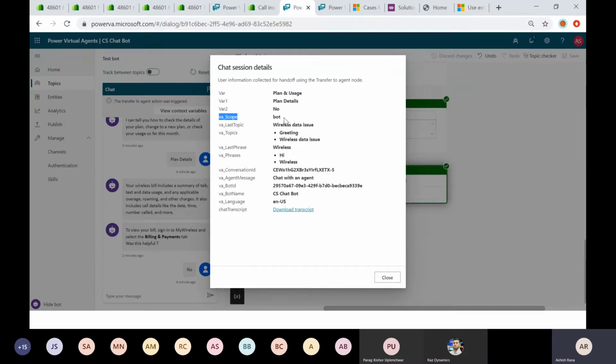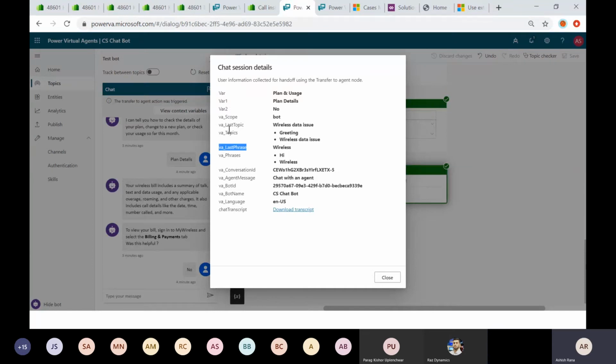Right now you have very limited options for customization, but in future you can use the SIP integration, and with the APIs available, you can connect and build your own pretty good customer service live chat tool. That is a handoff process you can use. You can use the conversation ID, last phrase, as a context variable and other things. You can use the bot ID if you want.